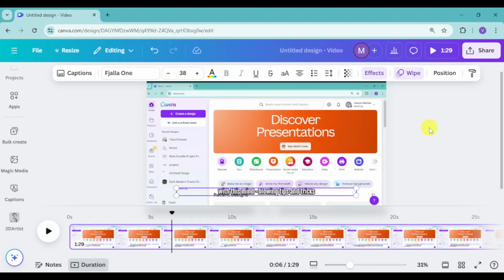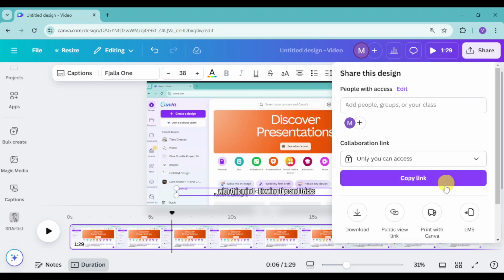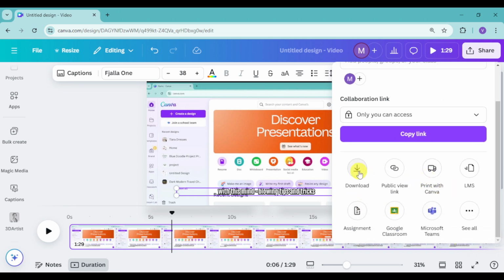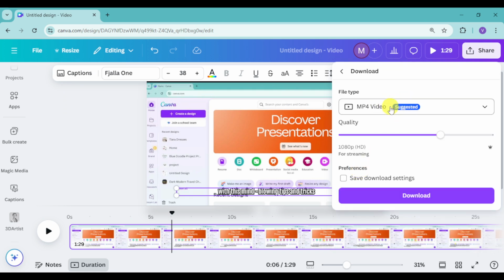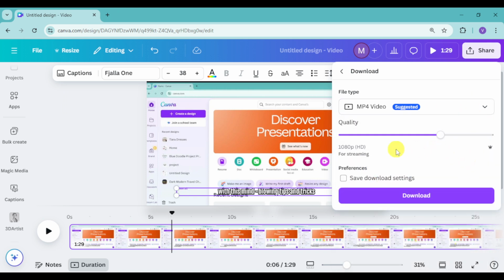Now, if you want to export this video, you can click onto the share icon. And then from in there, you can see these options. Click onto this download option. We have in here the MP4, so you can export it in high quality video. Take note that you can export it at around 1080 pixels because 4K needs the Pro plan or Education plan already. So it's as far as it can go on the free plan. Or if you have a paid plan, you can export it up to 4K.